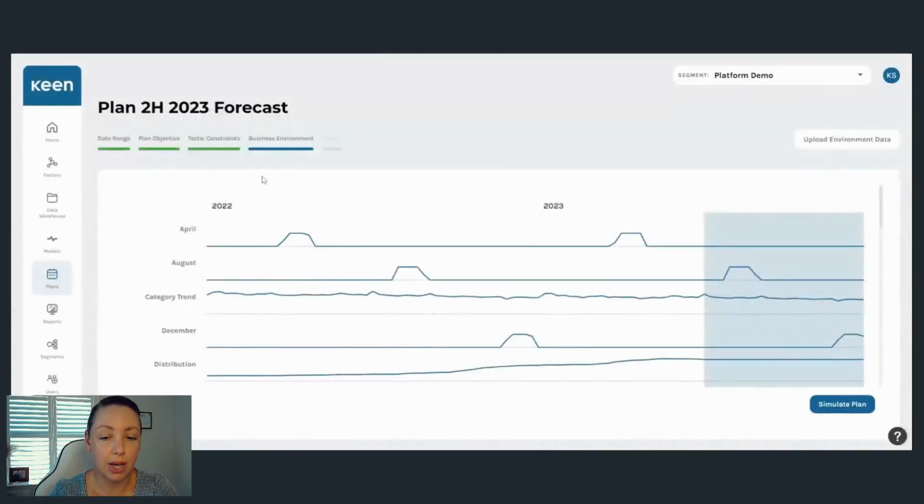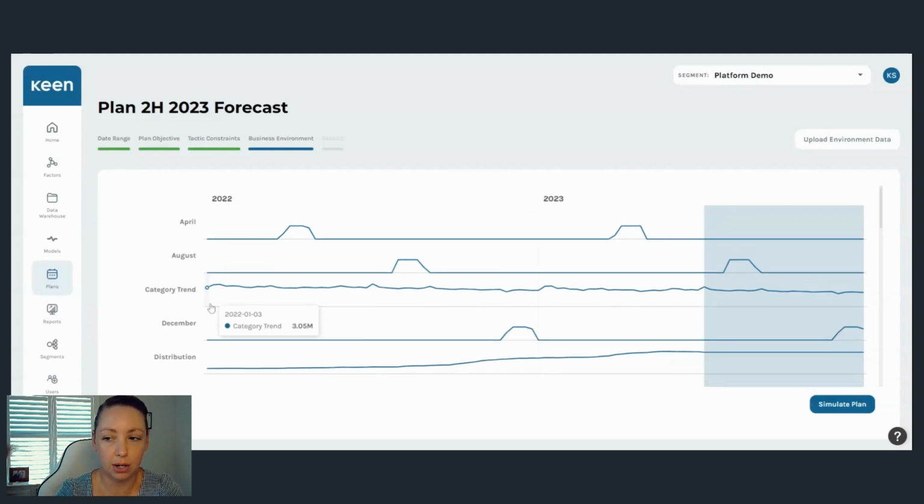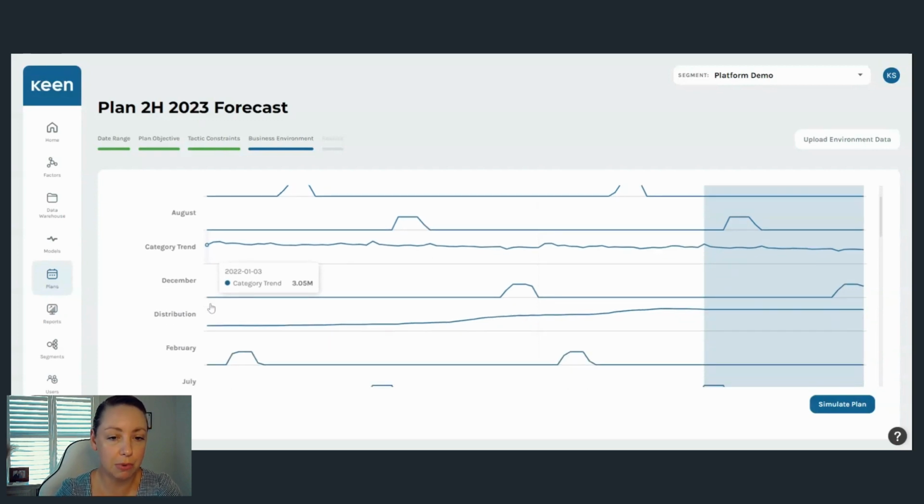Then we'll get to the external environment. So this is the part that will take a little bit of cross-functional collaboration. So anything that is just a monthly indicator is pretty straightforward. That will just pull through the dates based on the calendar, so no edits required there. But for a couple of key variables, we are going to want to check in with other team members, typically in category management or in finance, to understand what the projections are.